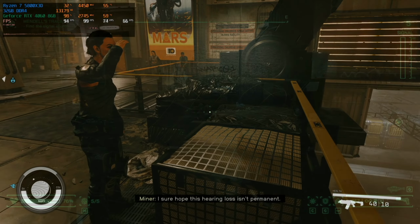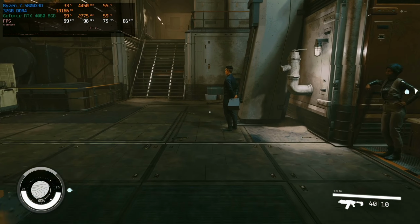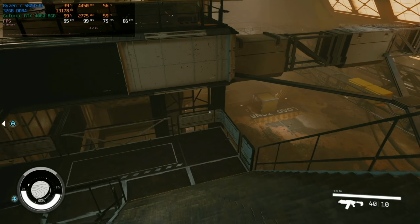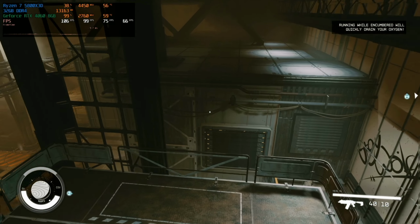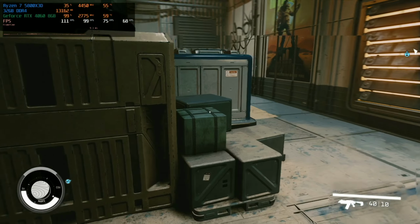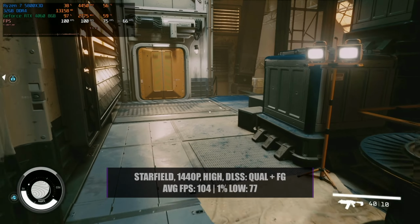Starfield was another title where in normal testing we couldn't quite hit that 60 FPS experience in 1440p, although it wasn't as bad as some of the others, getting an average of 57 frames per second with a 1% low of 44. This performance is actually pretty close to our target, and again, like the others, didn't take a lot to really push it over the line, but for this one we wanted to go further.